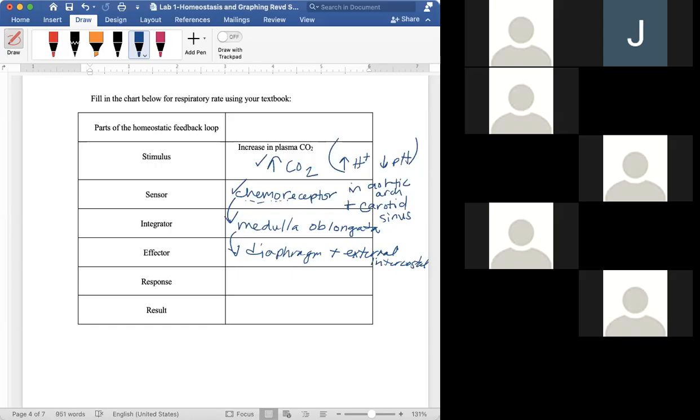Like when you think of eating ribs or rib meat, it's the ones that are outside. They go in this direction, because you're pulling the ribs up and out. So the diaphragm is going down and you're pulling the ribs up and out with the external intercostals, right? And so the diaphragm and external intercostals are going to do what? Decrease the CO2 level, but before that, what do they do? Increase rate and depth of ventilation. Perfect. Increase rate and depth of breathing.